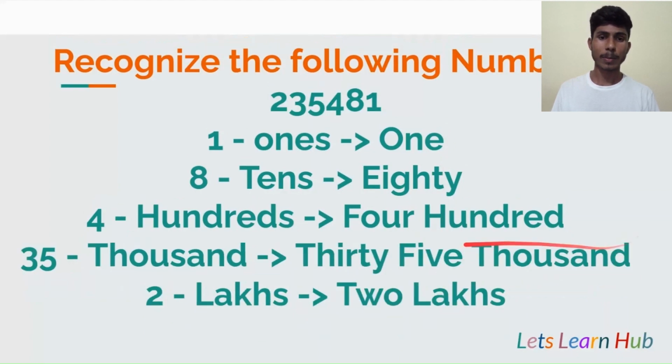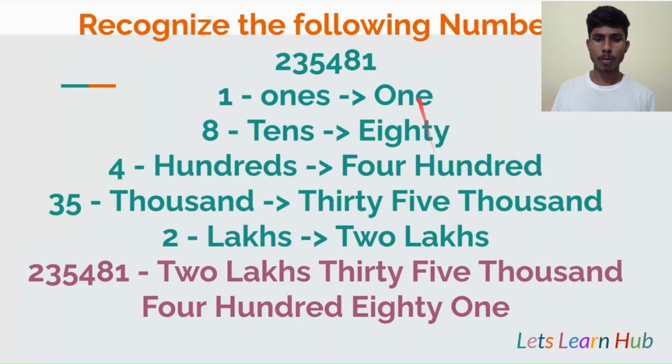So basically we are combining these two, which are in thousands and ten thousands place. So we will have one remain the same, tens will be 80, and 400 will remain 400, and thousands will become 35,000, and this 2 lakhs will be 2 lakhs, and we need to combine from bottom to top. We will get 2 lakhs 35,481. See, so we are combining from bottom to top. So we got 2 lakhs 35,481, and this is the number.